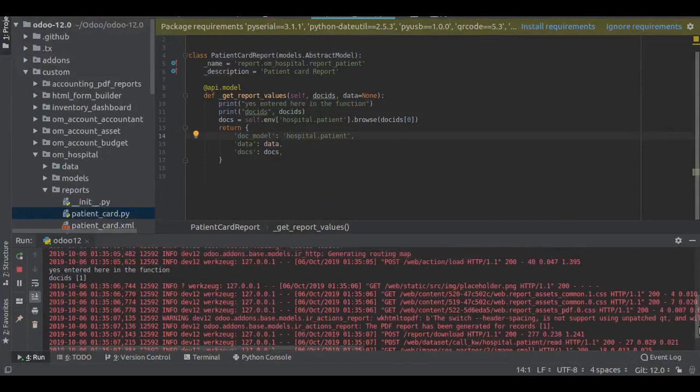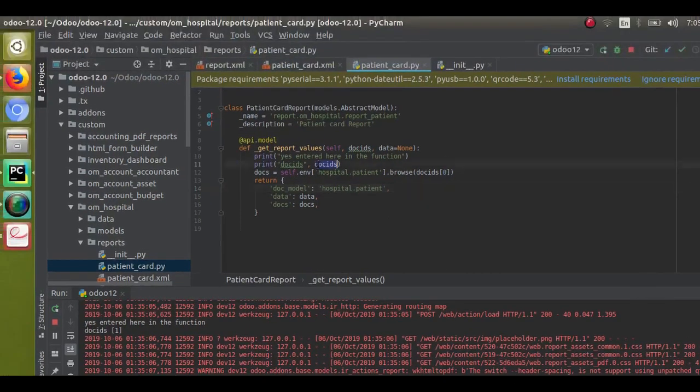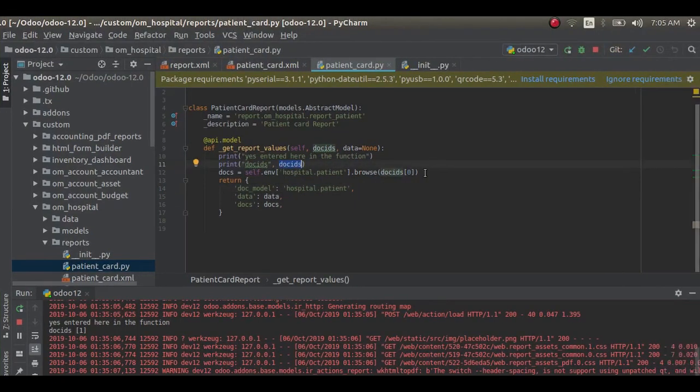So suppose you need to return some values. Right now we have called a Python file on executing the report, and let's see how we can return some extra values from here. Suppose I need to fetch the appointments of these patients and return it to the XML template, let's see how we can do that. So currently I have the patient ID here, that is, inside the doc IDs I have the patient ID. So from the Python function I can just fetch the appointments of this patient. So I will give appointments. I'll just add a variable.